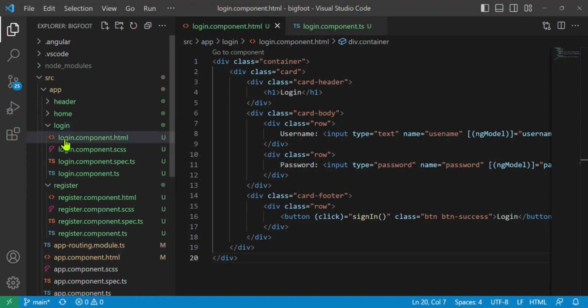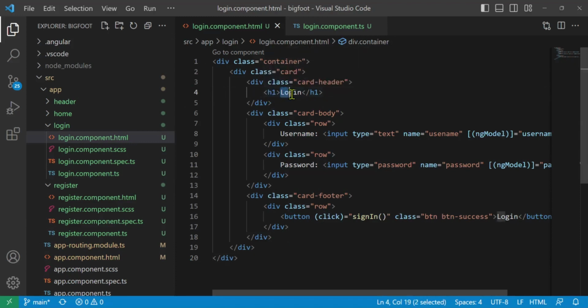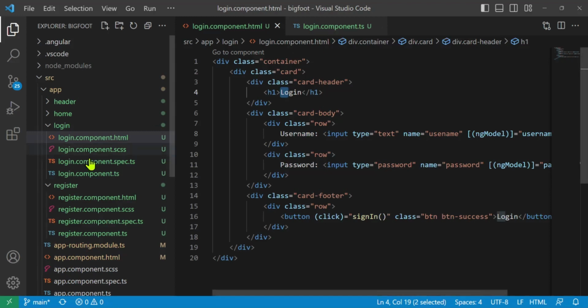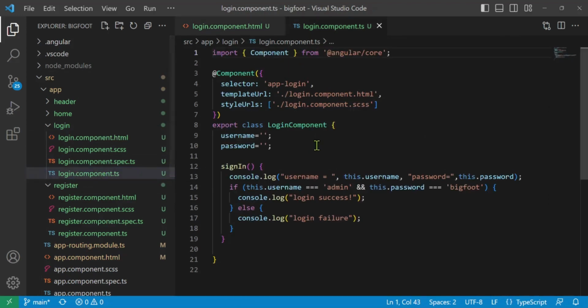login.component.html is right here. It's basically a card. It's got a title, your username, password, and then in the footer of the card, we're going to have our button. Let's go to our login.component.ts. You can double click that and start changing this so that we talk to Cognito.